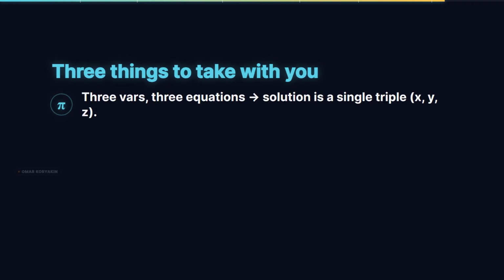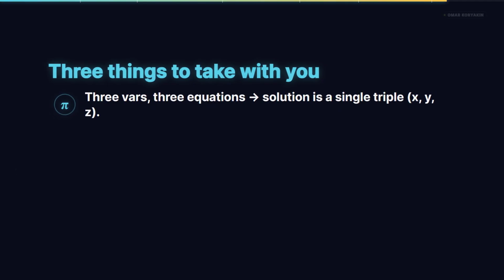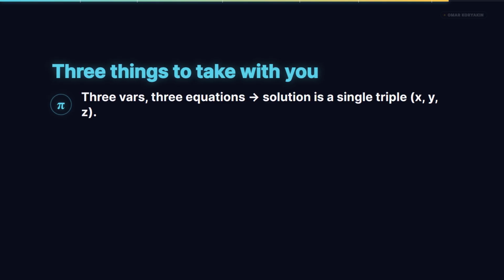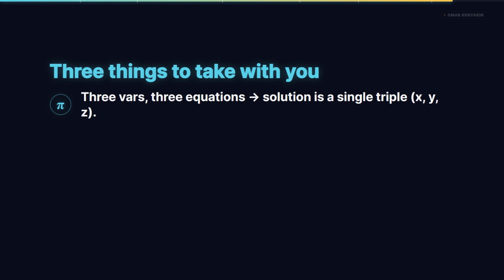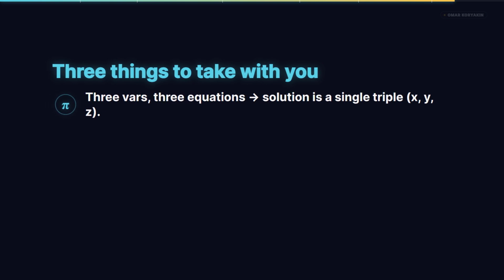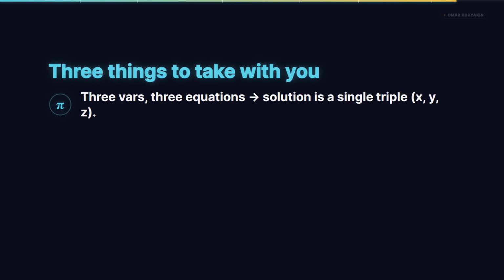First, a 3-variable linear system has 3 equations in 3 unknowns, with the solution being a single triple of values that makes all 3 equations true simultaneously. Geometrically, each equation describes a plane in 3-dimensional space, and the solution is the single point where all 3 planes intersect. For most well-posed systems, this point exists and is unique.